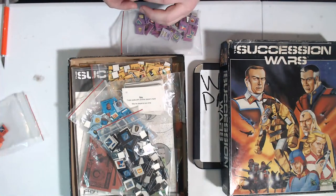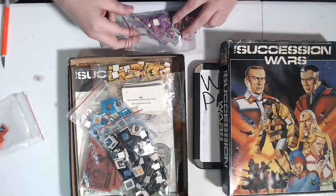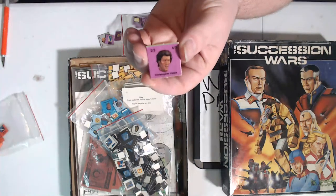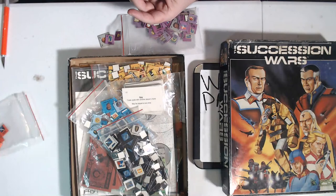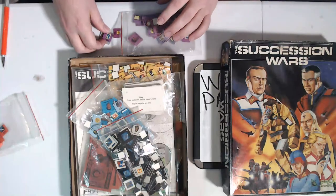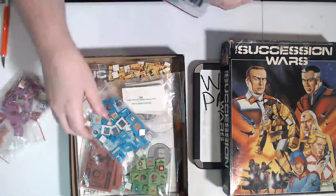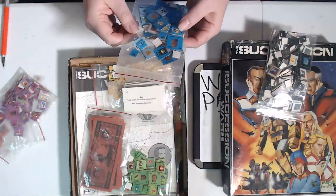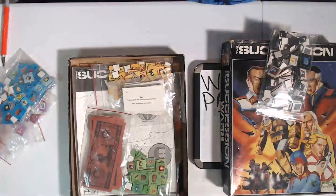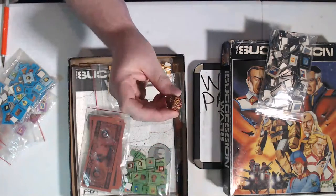Let's see. Thaddeus Kusaka. I mean, he looks pissed. I don't know what his deal is. But here's Christopher Halas. You know what he looks like? He looks like William Shatner in the old Star Trek movies. And then on the other side, it has Carter Allison. Anyway, I'm not going to open every single one of these because I think I get the gist of it. They're all various houses. So we got Frederick Steiner, you can see him right there, otherwise known as Anastasia. At least I think. Oh, another D10. Oh boy.